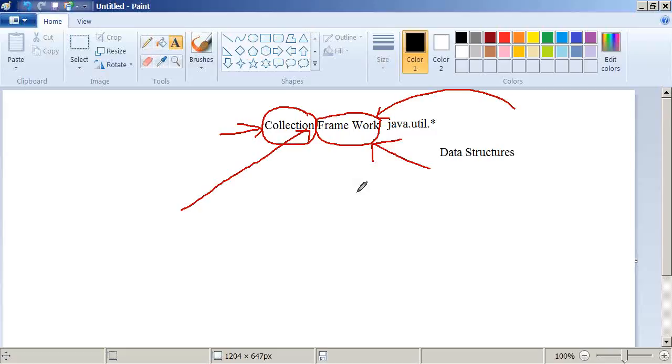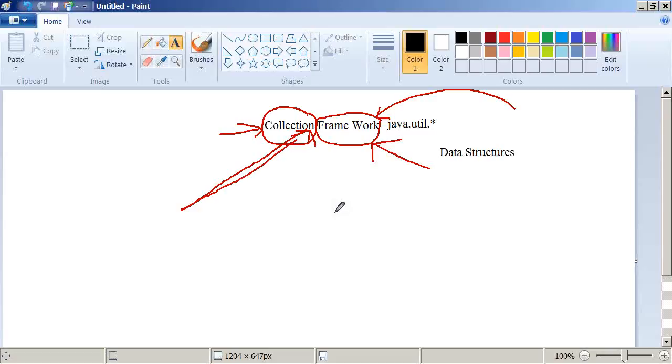So instead of developing your own algorithms each time, whenever you have a group of data and you want to perform operations on it, this framework helps you perform them very easily, whatever the operation might be. It may be the arrangement of your data, searching, sorting, finding the duplicates, or maintaining unique data.